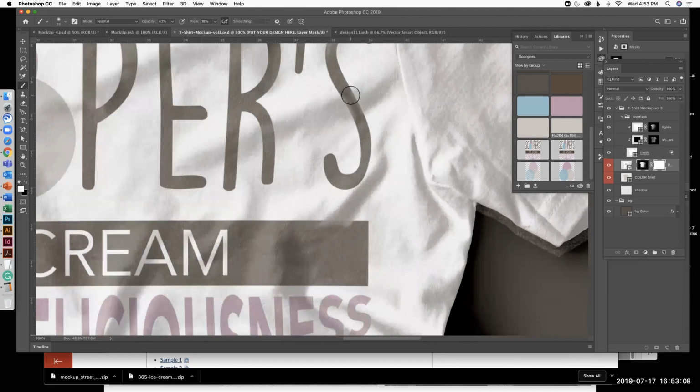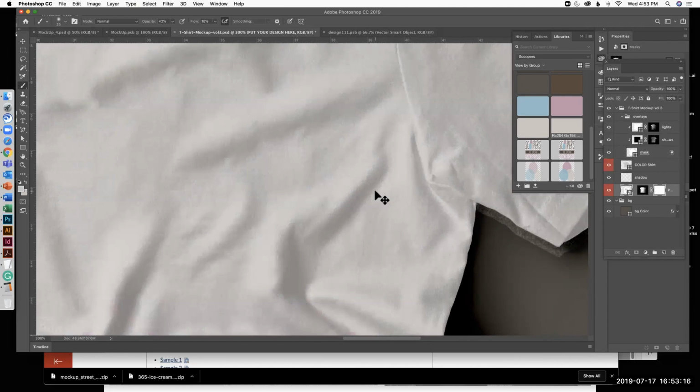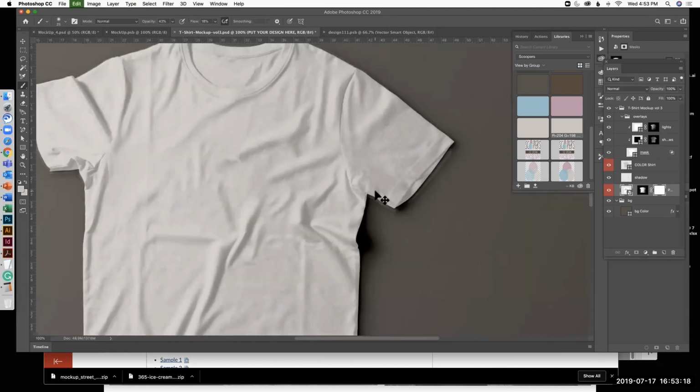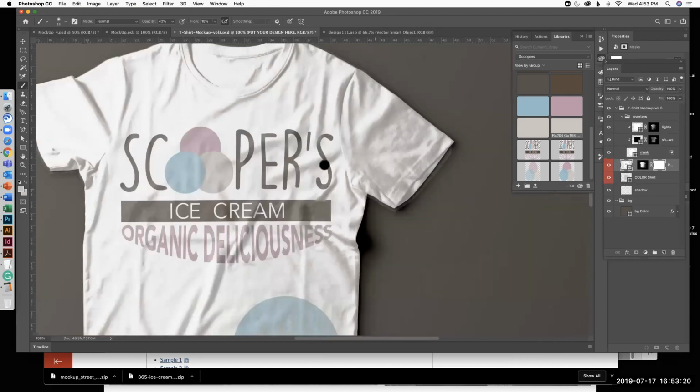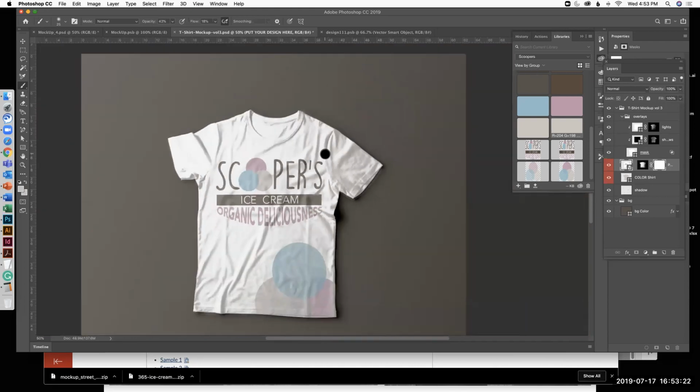And I'm using the bracket keys next to the P to make the brush size. Ooh, what happened? There we go. All right, so I'm pretty happy with that. Except for, what's up with that? That light is. Let me see.